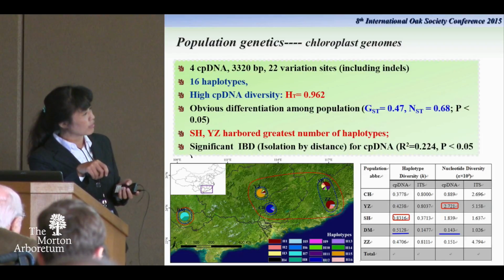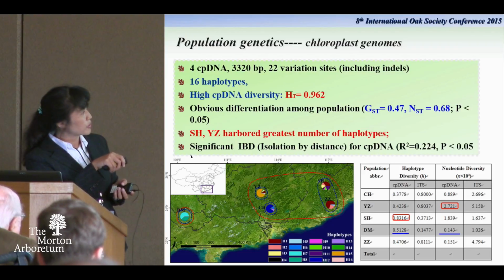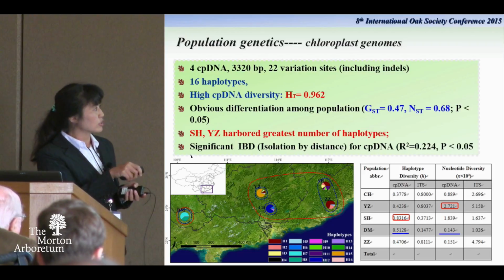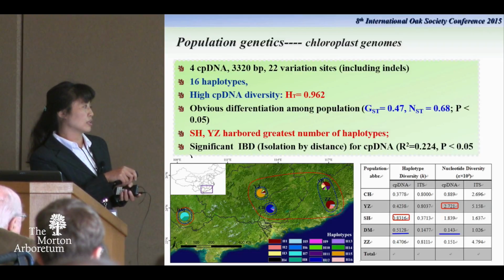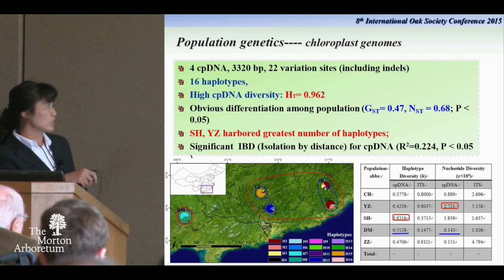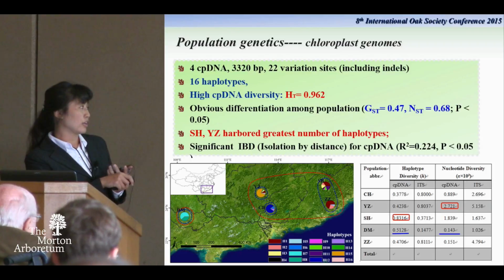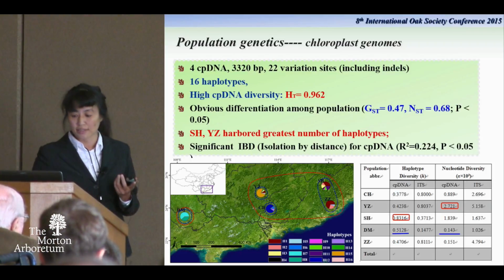And we can also see the population diversity levels here. Those two populations are pretty high, and the colors in the pie charts represent the haplotypes, so it's a very colorful one. It has more haplotypes within the population. For this one there are only two colors, so only two haplotypes. So this one seems to suffer a lot, probably from a bottleneck or founder effects.